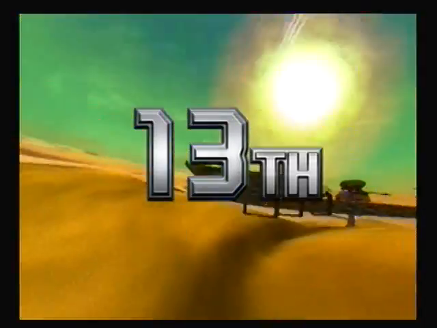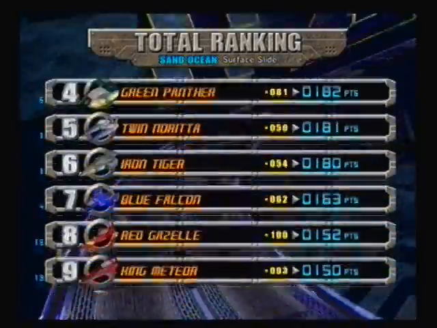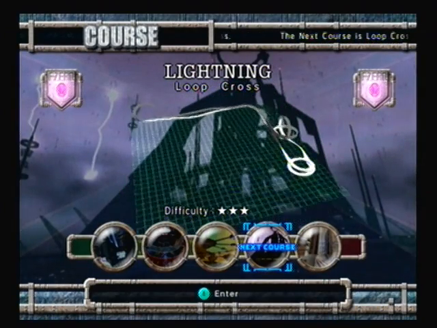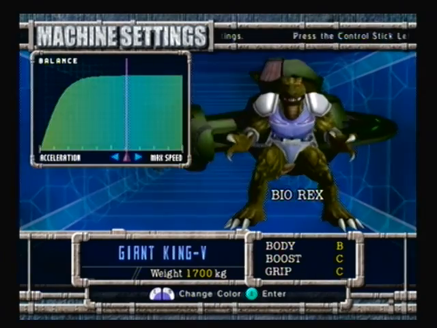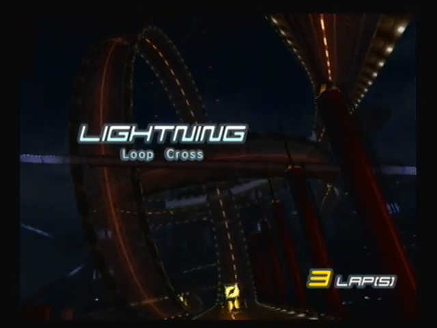It's hard to believe that this isn't the final F-Zero game in the franchise. There's still 2 more after this, but you know, those were in like 2003, 2004. It's been 8 years since this game came out. Well, enough complaining. Next up is Lightning, another new setting. Lightning, Loop Cross, well, Lightning in general. I don't like Lightning in general because all of the courses are kind of, well, there's one Lightning course that I like, but that won't be for a while.